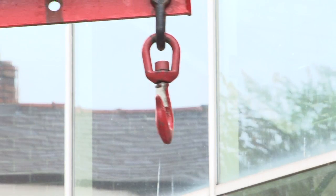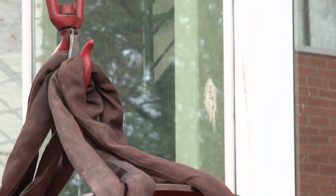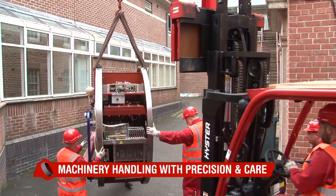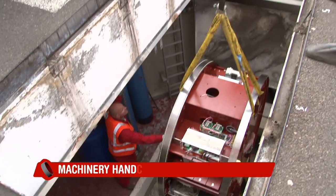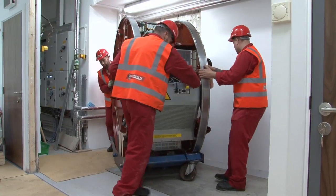Taken the entire project, all we've been involved in is actually seeing the machine being assembled, but we weren't involved at all in the rigging aspect of it or anything else. So if other companies were actually thinking of actually doing high tech, heavy equipment, which they would like to specialize in, then they would need a company like Flegg.